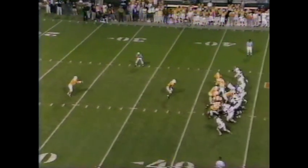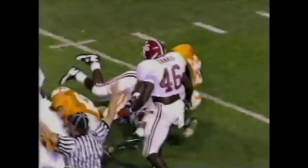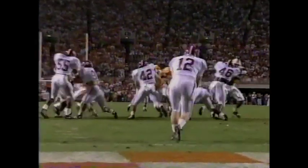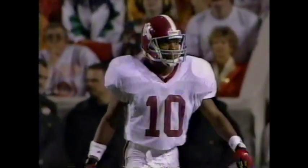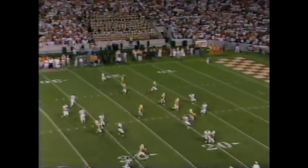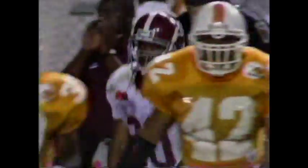Good coverage kick again by Deal. Great kick sends him all the way back to the nine-yard line. Ford will try to return it and the coverage by Tennessee is magnificent — he fumbled the ball around but they're going to call it dead. What a fine job by Deal again. This is Sylvan from the 40 at the far side, gets by the corner man, and he'll take it down to the 40. Again the punt out should put Alabama in the hole, hoping for a turnover. They're going to say he got the first down to stop the clock with 14.